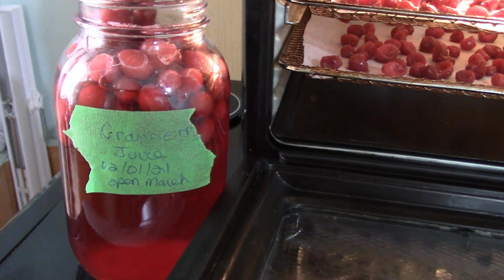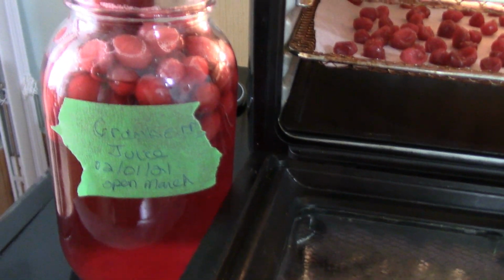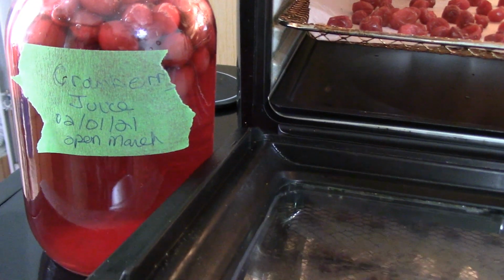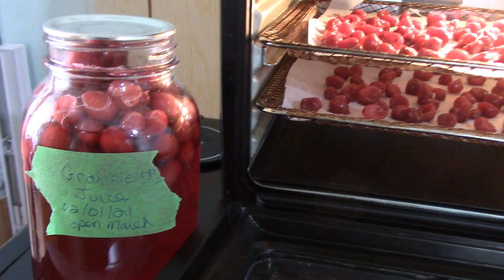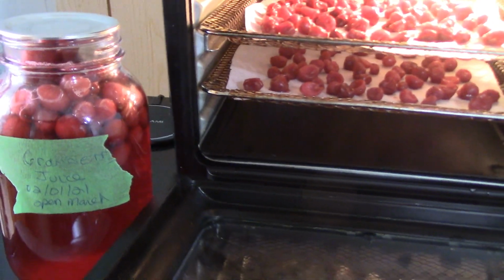So, remember when we did our cranberry juice? It's not even supposed to be opened until after, like into March. Well, we cheated last night. I couldn't wait anymore, and sampled one, and oh my gosh, it's good. Now I'm gonna wait, because it's gonna get better.